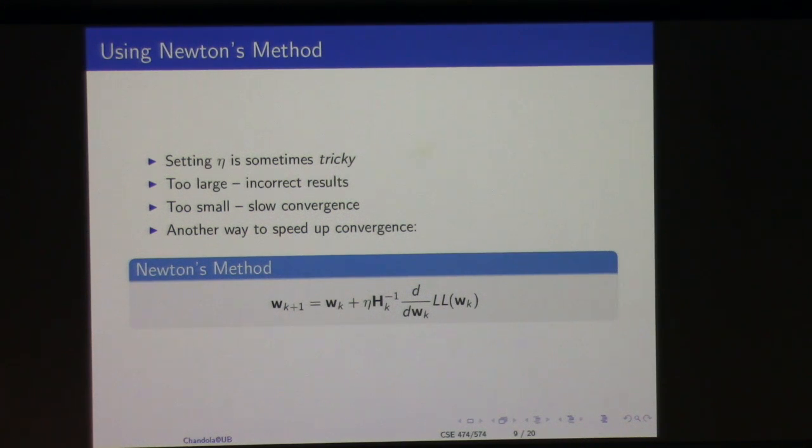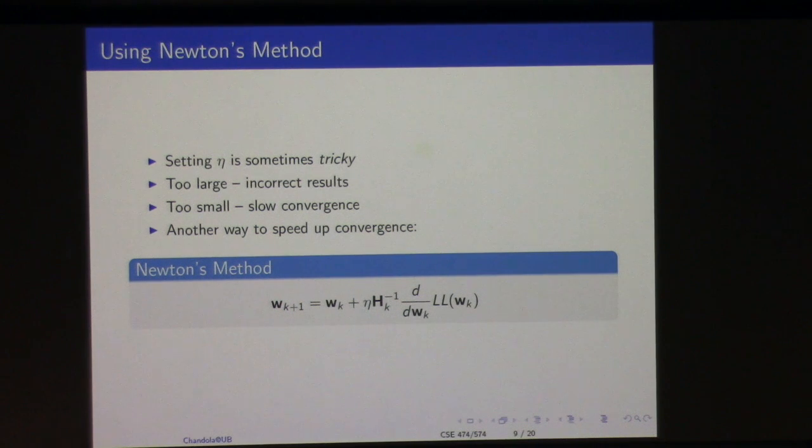And that's something that you have experienced when we did neural network training: it takes a long time, right, for real functions. So another way to speed up convergence is to use this other second order method called Newton's method, where instead of just updating your W's in the direction of the gradient, you also have another thing being multiplied here, which is the inverse of the Hessian.